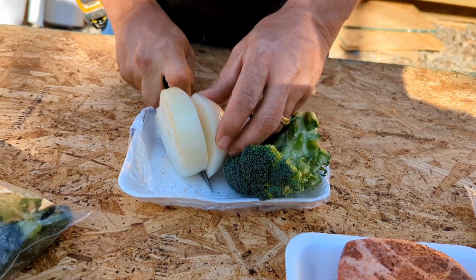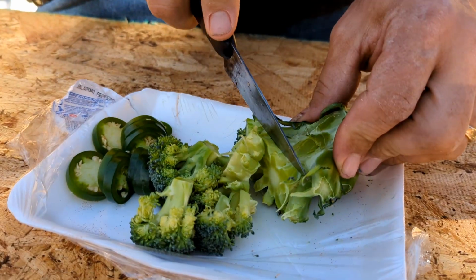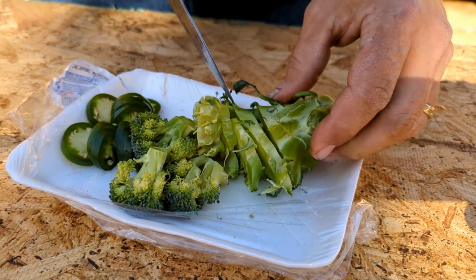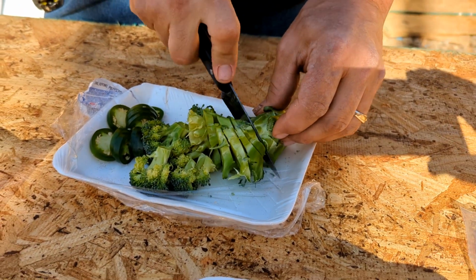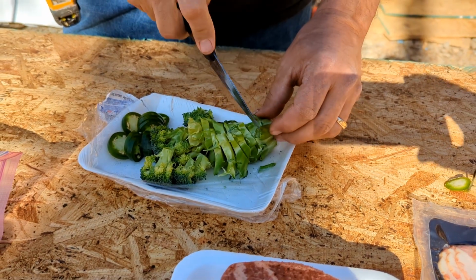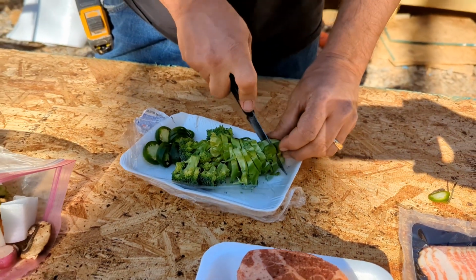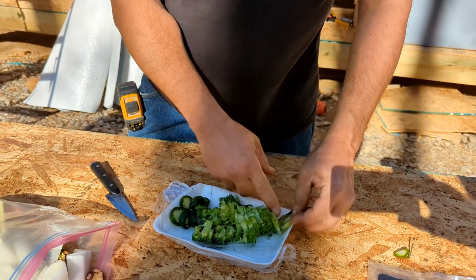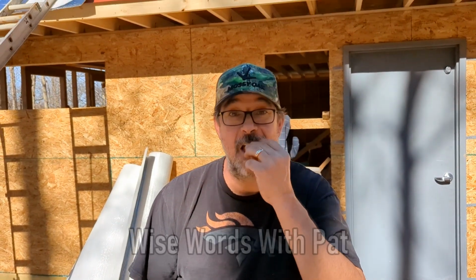Rough cut some onions. Put the whole stem in. I like the hearts. Yeah, me too. They're a little chewier, but they're good for you. I think there's more fiber in the bottom and then more nutrients in the flowers. You know what I think? It's all good. I think they taste good.